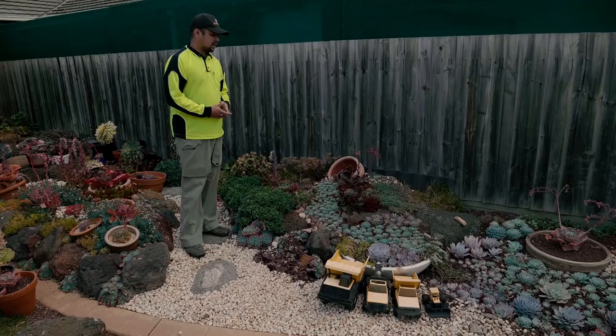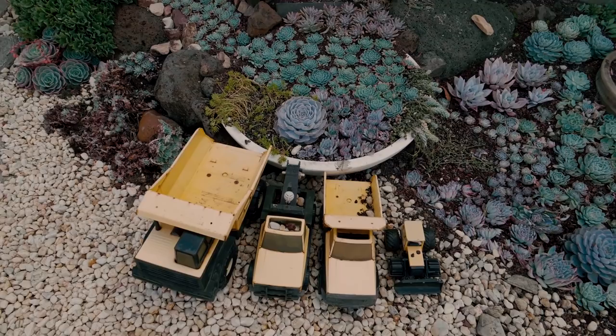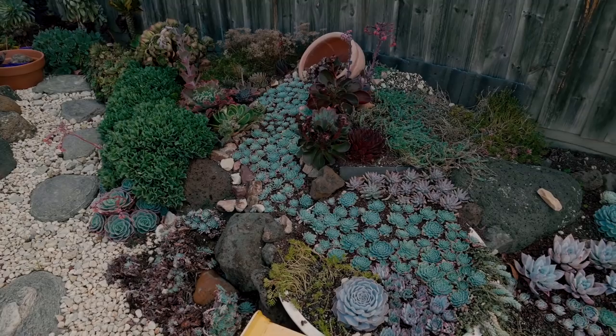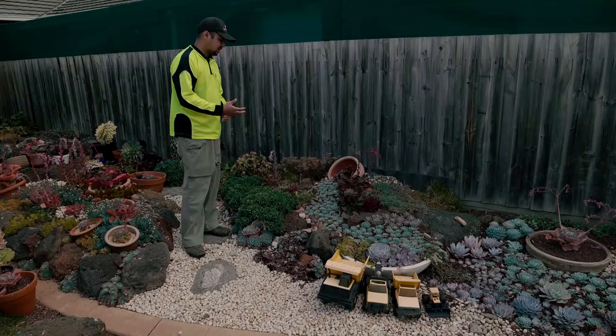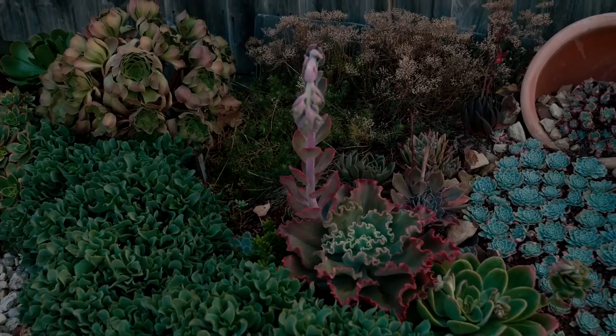This is actually adjacent to the Patreon shrine. You can tell by the big bowl right here, this is the stream which connects to the Sea of Blue. Now this entire area, this is one of the first few landscapes that I made in my backyard. And I used to call this Mount Echeveria. It has undergone a few iterations. This is, I think, the third or fourth design now.